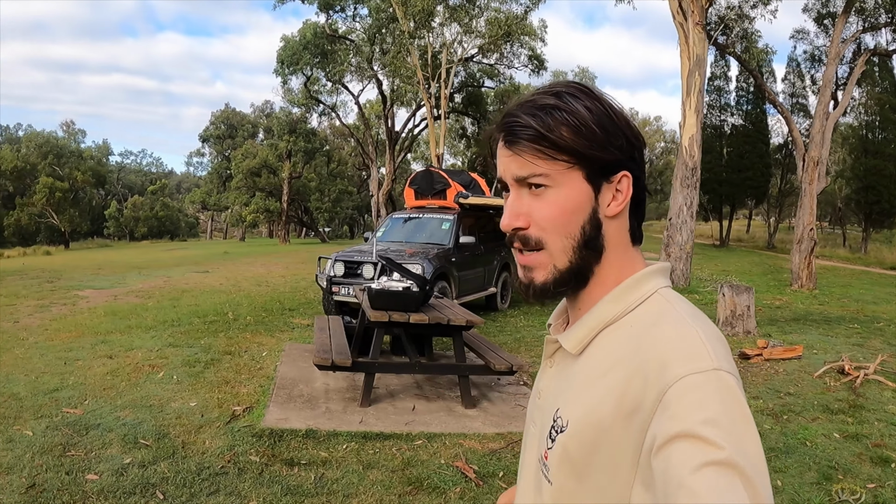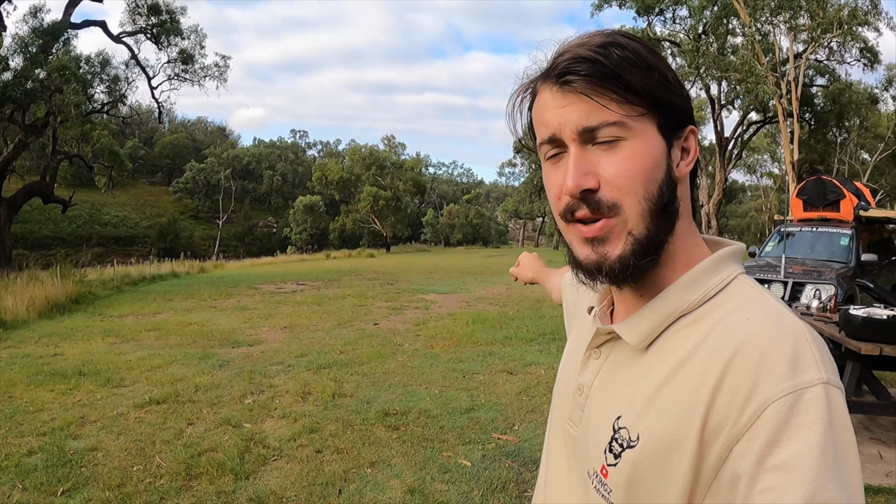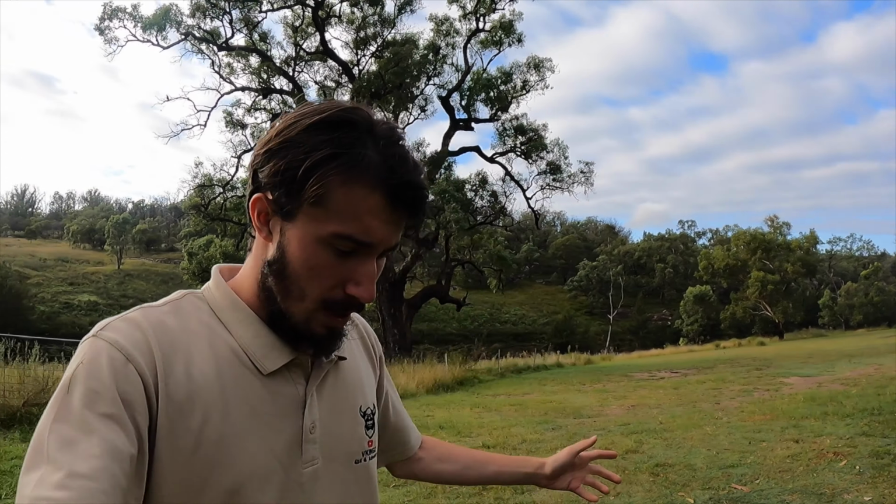This one is still nice and flat and open, as you can see here, but it's on a little bit of a slope. So in terms of the actual areas that you can camp on without being on a slope, it's a lot more limited compared to Spring Gully, which is actually just 1 kilometer back down this track. So that's pretty awesome. I'll probably do that. And besides from that, there isn't too much else to do around here besides hiking, and I'm not outfitted to do that. So let's get into the day.